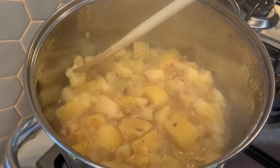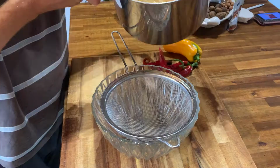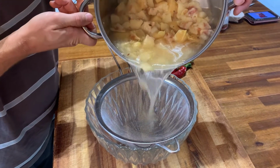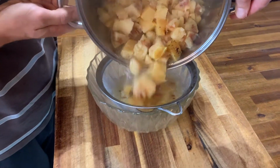So this has had 30 minutes and it's all soft, it's boiled away. So now I'm going to get a sieve and a bowl, and make sure you keep the liquid, because I have done this before where I've poured it into a sieve over the sink, and I've lost all the liquid and I'm left with a pulp, which I don't want anyway, so I've had nothing. So you need a bowl and a sieve, and make sure you keep the liquid.